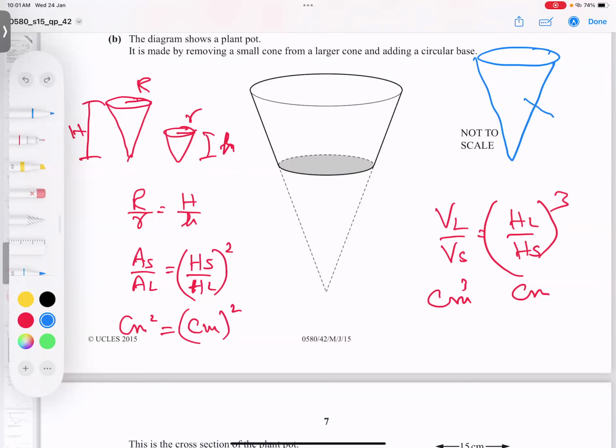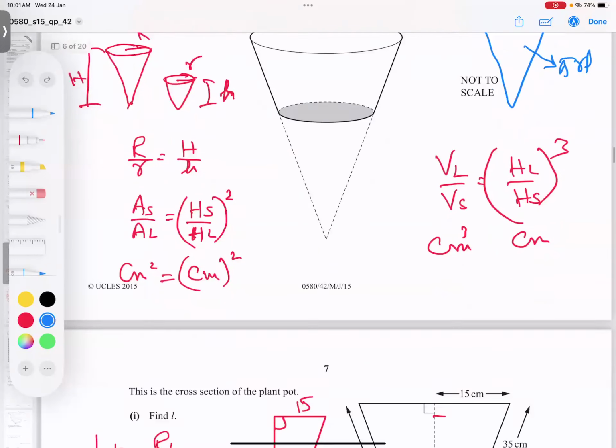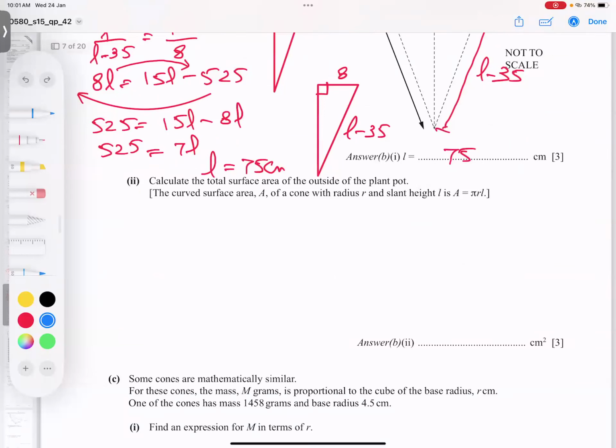And what is the curved area formula? Pi r L. We have done already. So pi r L. But how to find it? Bigger cone curved area minus smaller cone curved area. If I take a scissor and cut the lower part, I will get the upper part of the cone. So the plan is so simple. I am saying pi R L minus pi r l.